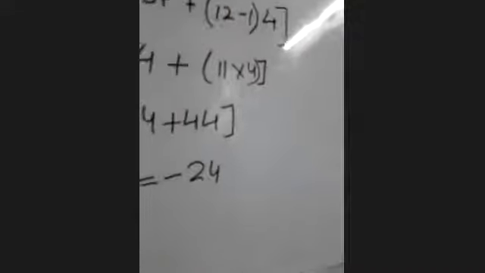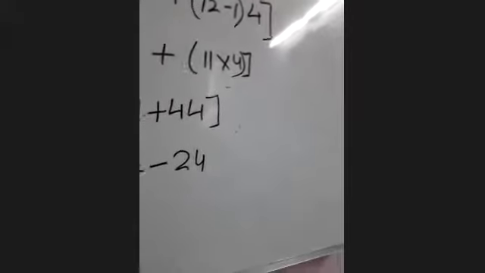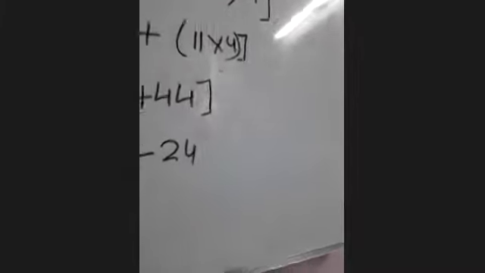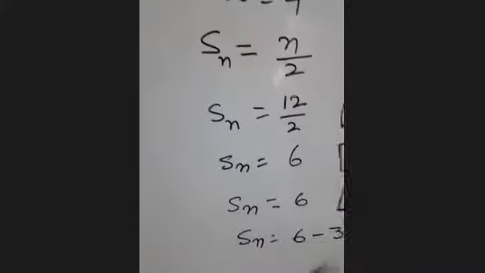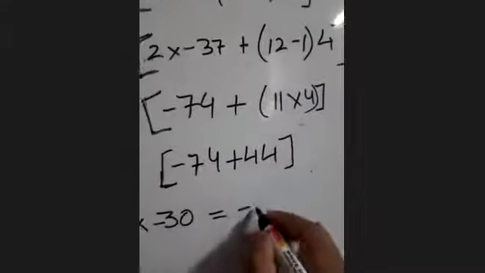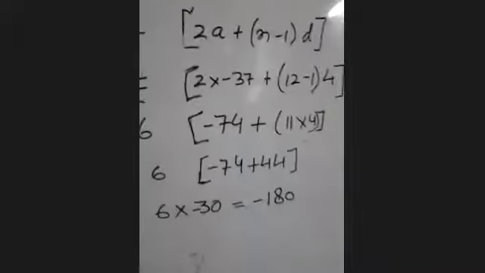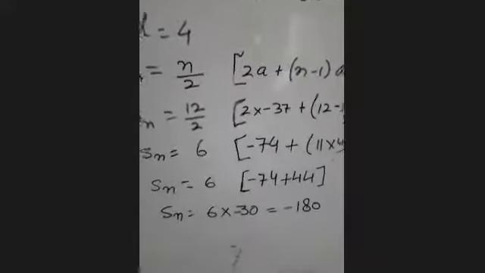Wait a second. Sir, in the formula, instead of n upon 2 plus, it is n upon 2 into the bracket terms, right? It is the identity. Right. So in the identity it was that. So that will be 6 into minus 30. So that is 30 into 6, minus 180. So the rest 3 questions will be done in practice.